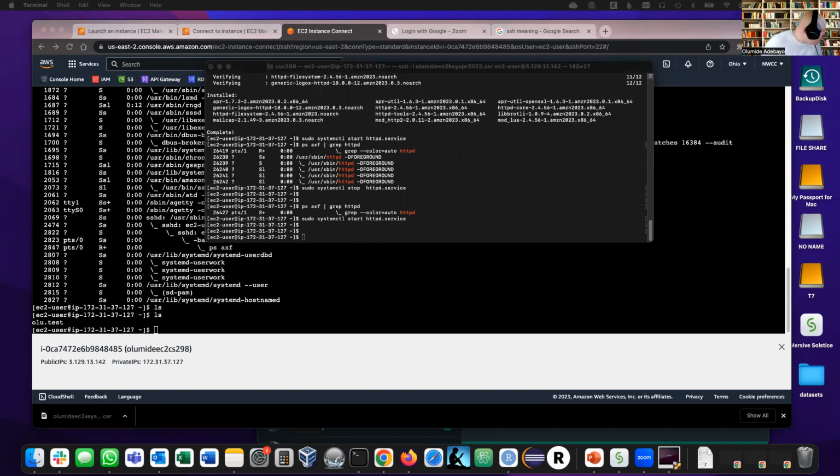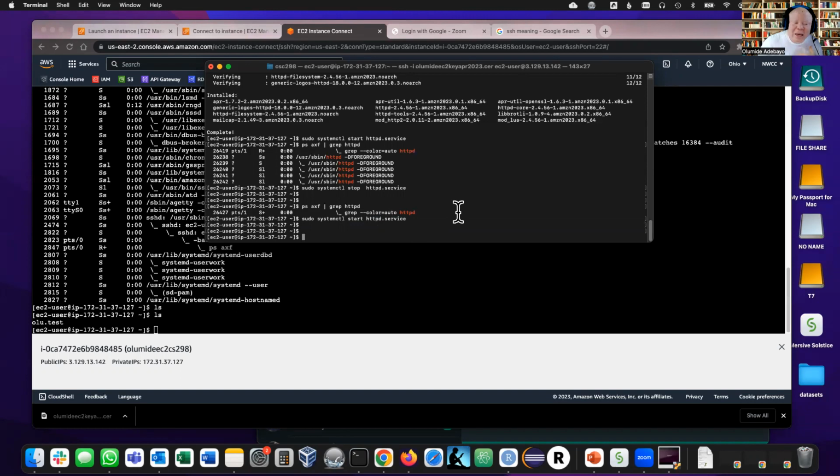Then the other thing we want to do is make sure that, right now, if we were to take down this EC2 machine, just shut it down, don't terminate it, and then restart the EC2 instance itself, the HTTPD software, which in other words they call a daemon, will not restart by itself. See how here we had to start it manually.